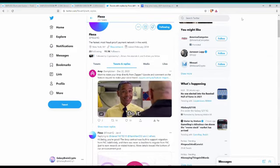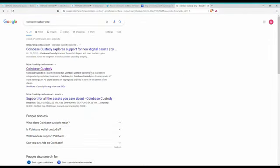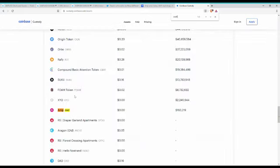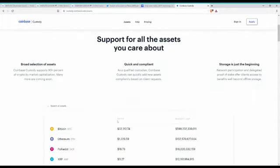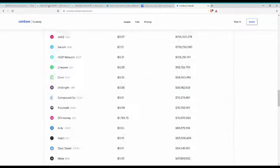Now, if that catalyst is a Coinbase listing, that would be something that I would really love to see. And we're on, I want to say, Coinbase custody. If I remember correctly, Coinbase custody. Is it Coinbase custody or is it that venture thing that they do? I believe it's under the custody. Yes, available on Coinbase custody. You'll see a very small amount is sitting over there right now.